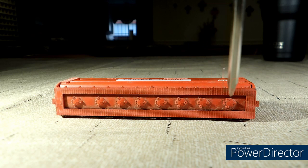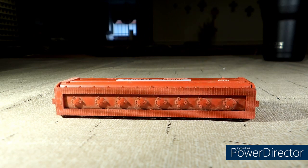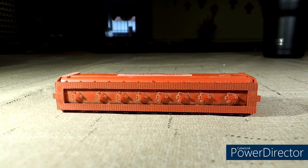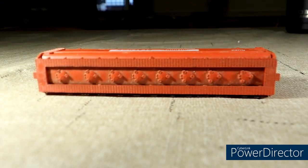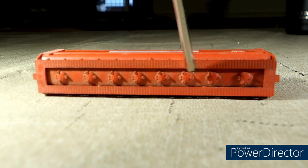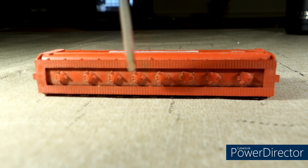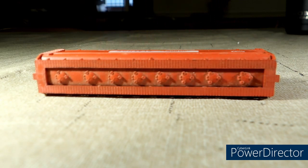You can see you have all of the latch detailing, and this actually looks like Atlas reused some of the tooling from their tank car models to make these loading hatches for this covered hopper, which I get the economics, but it's not really a very realistic effort. Doesn't look like it, anyway. Most of the covered hopper cars that I've seen, they have long oblong or rectangular or oval shaped loading slots, if you want to call them that. Slots, bays, ports, whatever you want to call them. Not necessarily these round tank car looking type lids.